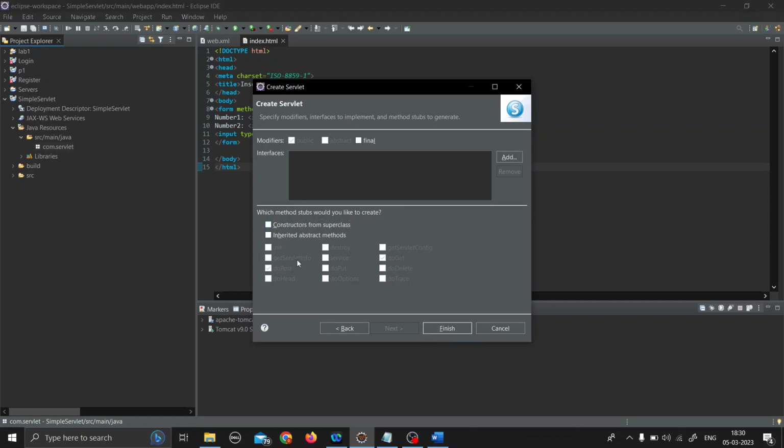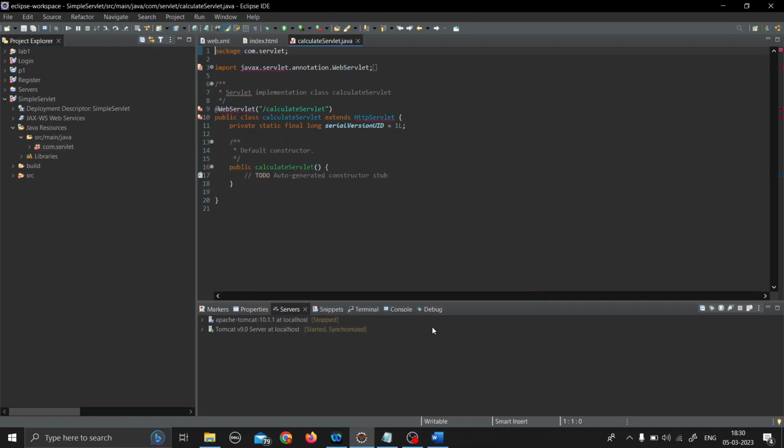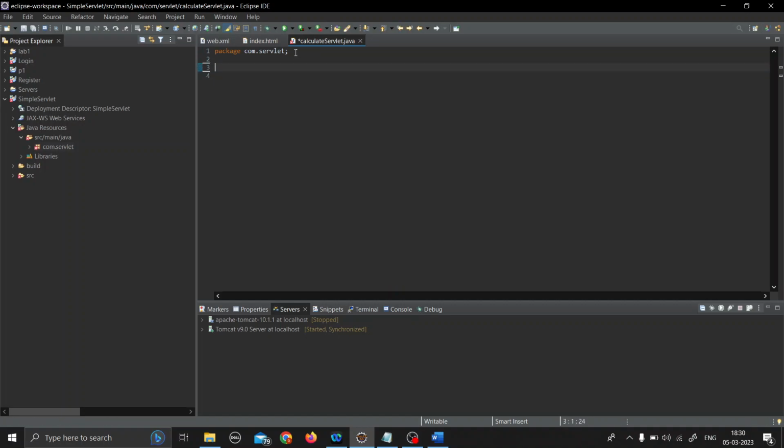I put constructors from support. I put finish. So now for the time being I delete everything, because we are starting. So this package com.servlet is this folder. We have created this com.servlet. So whatever I'm typing here will be under the com.servlet.